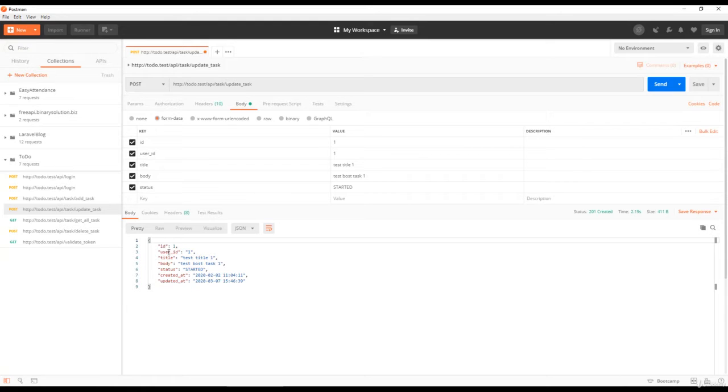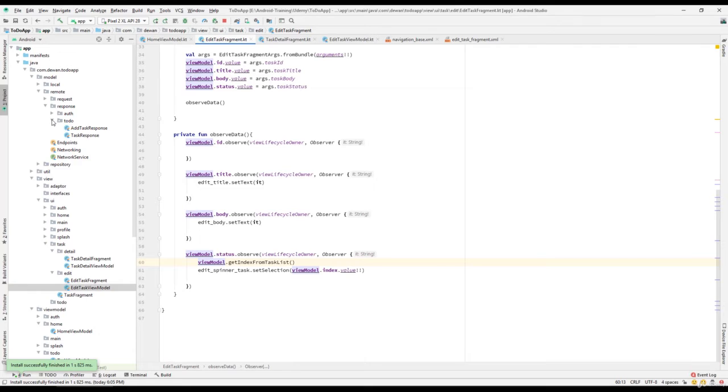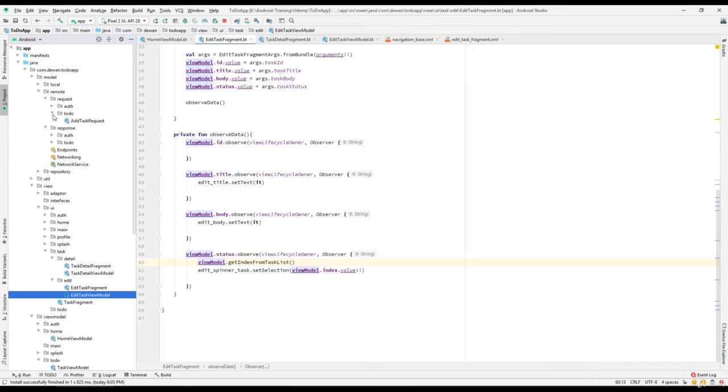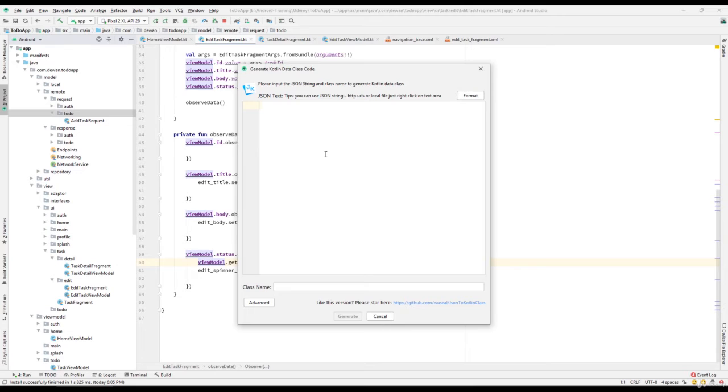And what I will do is I will just copy this one, and we need the ID, user ID, title, body, and the status for the request. So just copy this one, and let's go back to our project over here, and I will go to the request package and go to the todo, and I will add a new Kotlin data class file from JSON and paste this one, and we will remove these two because we don't need them, and also that one.